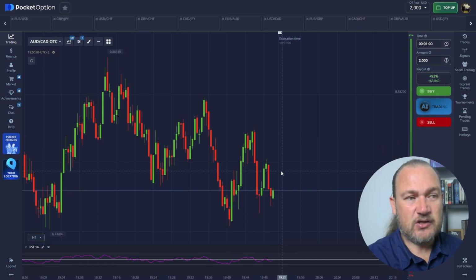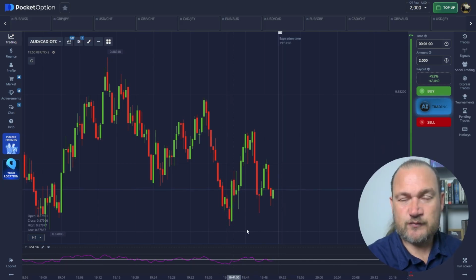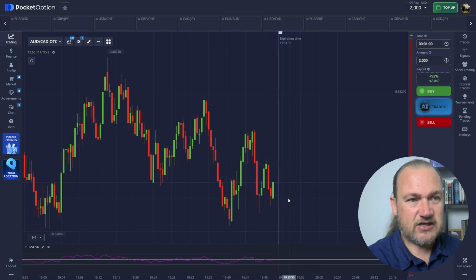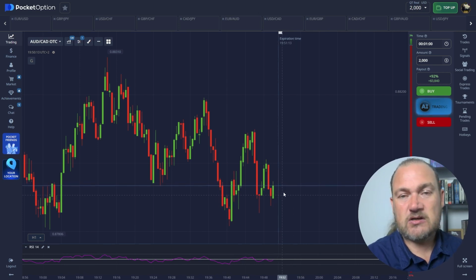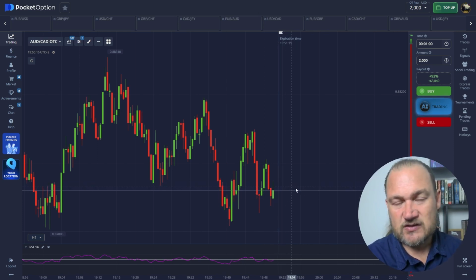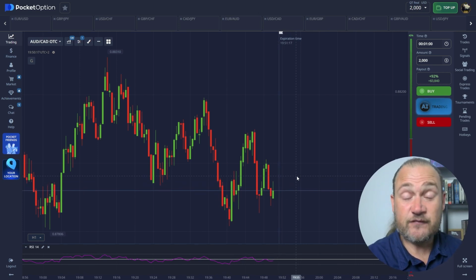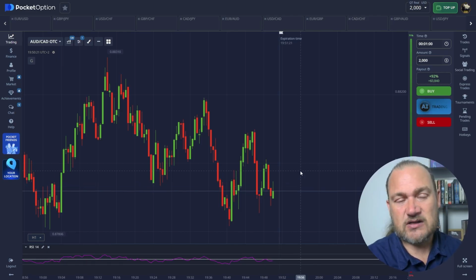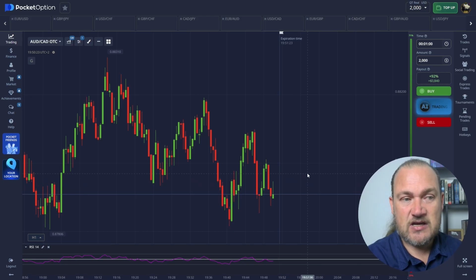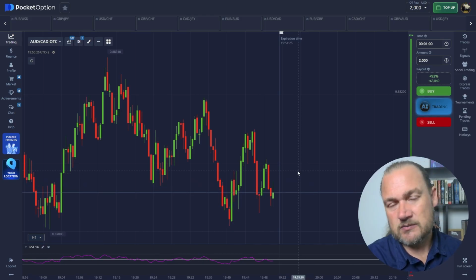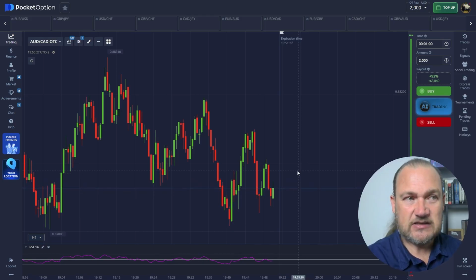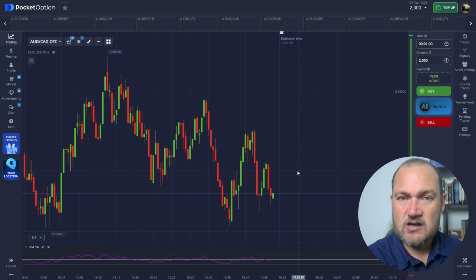So we're going to be looking at what type of momentum the current price action has. Then we're going to be using support and resistance levels to determine entries for us. So that's the first thing we're going to be looking at, support and resistance levels. And after that, we're going to check the RSI to see, do we have momentum either upwards or downwards, and is the support or resistance holding or breaking.